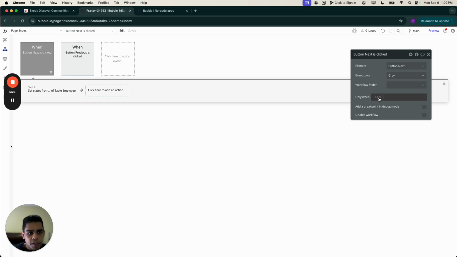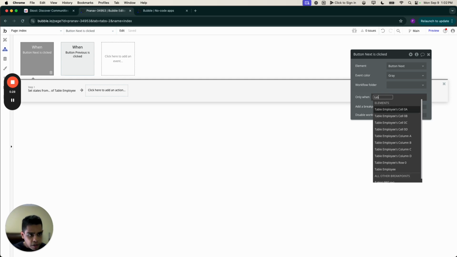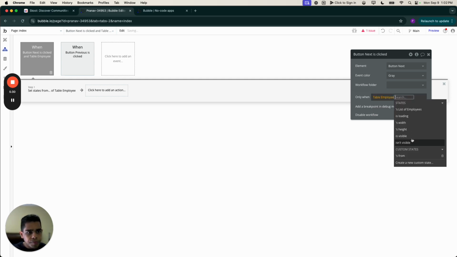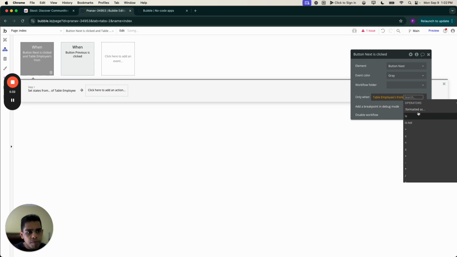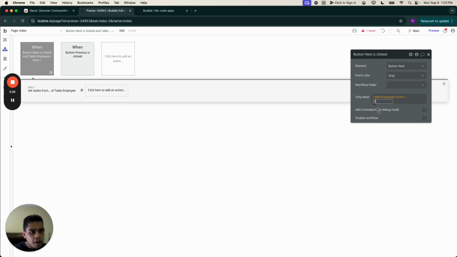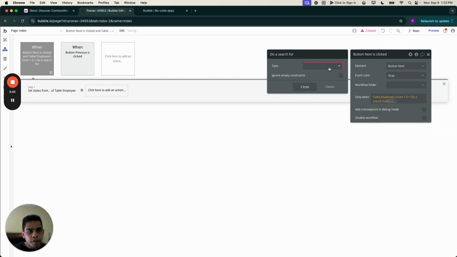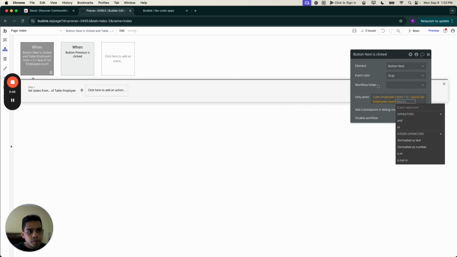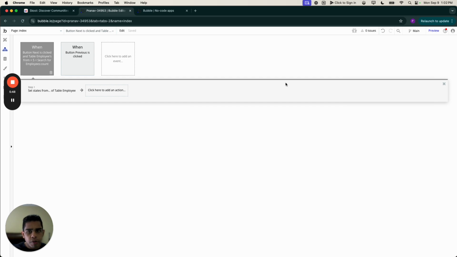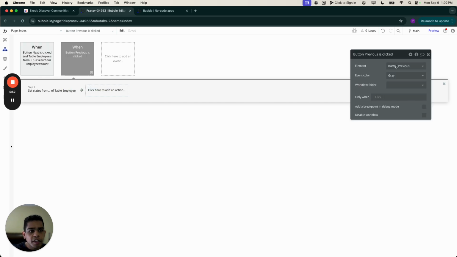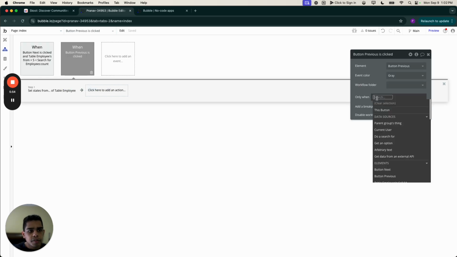So we want to do it such that table's custom state, so table's from plus 5 is less than the employees count. So do a search for employee count.